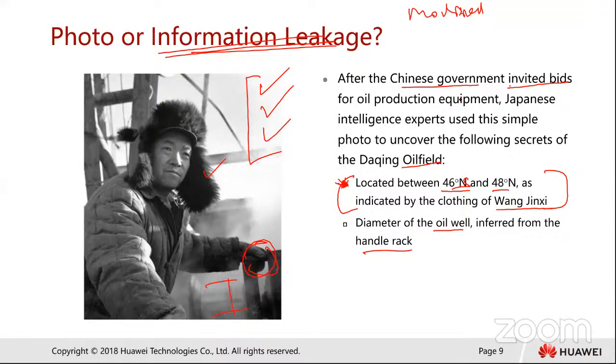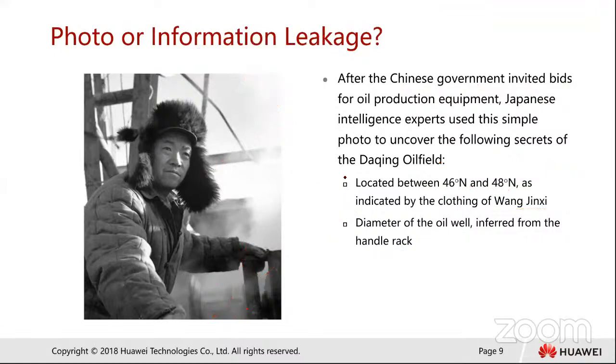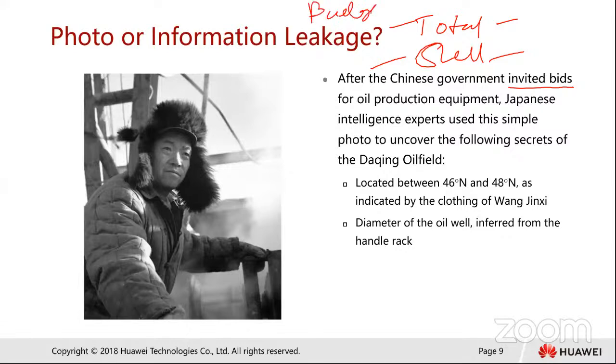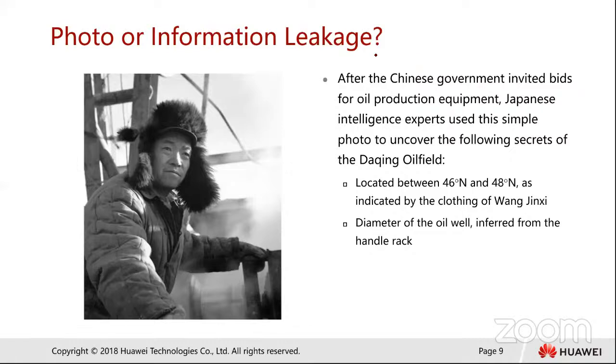Information leaked and the Japanese company intelligence were able to tell these details. So that means that this kind of bidding was not free and fair at all, isn't it? Imagine they're bidding with Total, they're bidding with Shell and other oil companies. But these other oil companies are just in guesswork. They're just giving a normal budget with normal equipment. But these guys are coming up with a perfect bid, specifying all the details that the Chinese government would be interested in, thereby winning the bid, okay, and winning the contract.